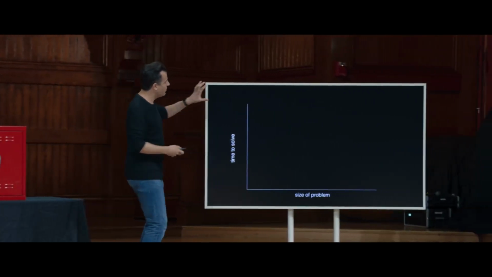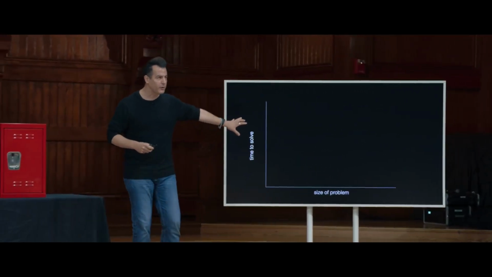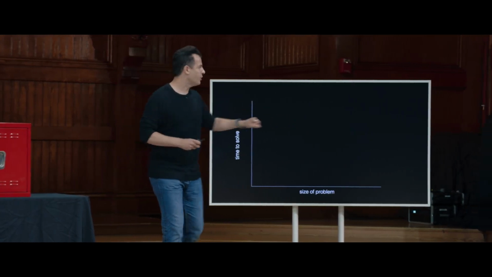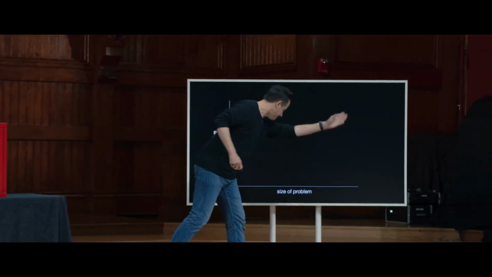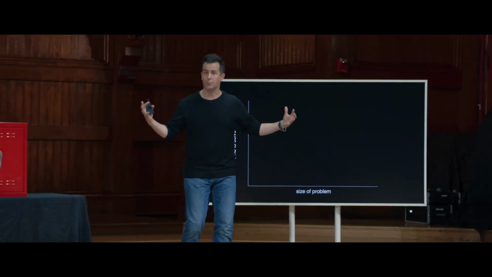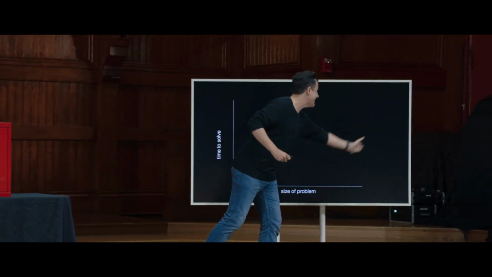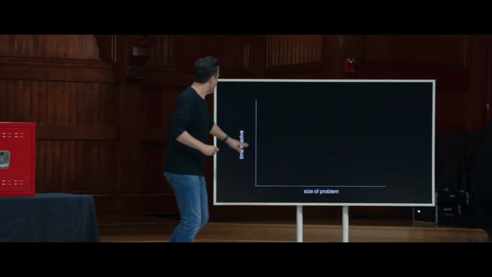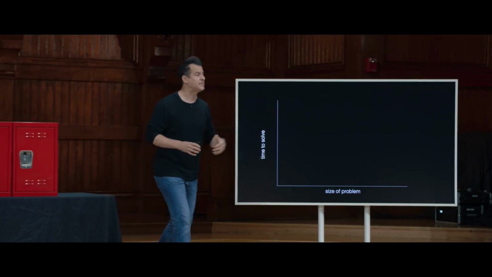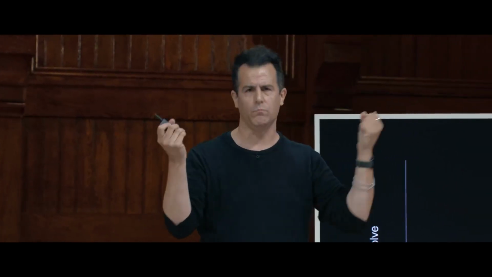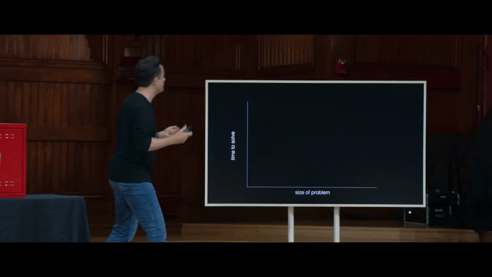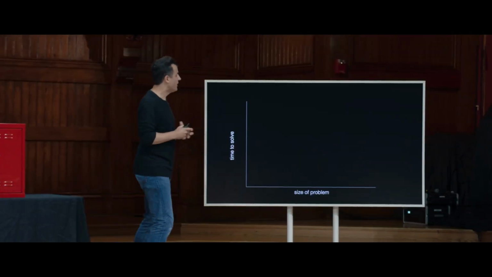To contextualize this, though, we thought we'd remind you of this here chart from week 0. And recall that in week 0, we painted this picture where on the x-axis, on the horizontal, was the size of the problem, and the number of phone book pages increased as you went from left to right. And then on the vertical axis or y-axis, we had time to solve. So this was like how many seconds, how many page turns, how many units of measure, whatever you're using. We might actually describe the solution there too.